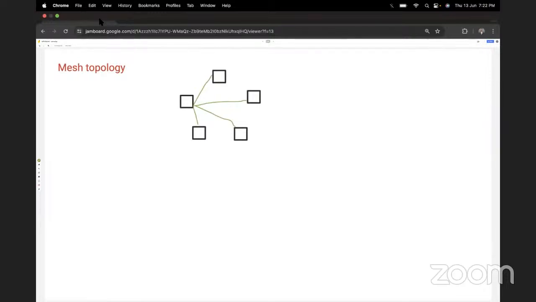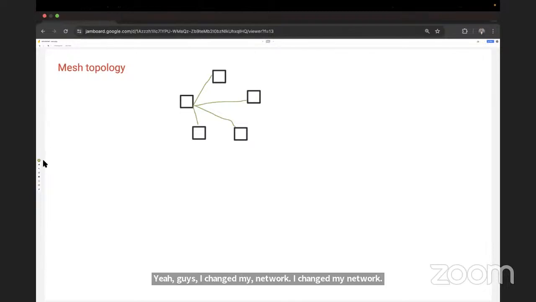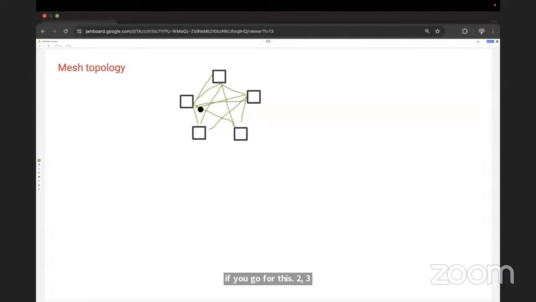Yeah, guys, I changed my network. Whenever you go for mesh topology, one particular computer is connected to all the computers present in the network. This computer is connected to this one, this one, this one, and this one. And if you go for this computer, again one, two, 3, and 4.